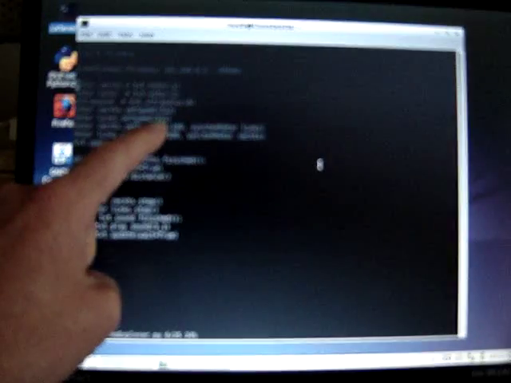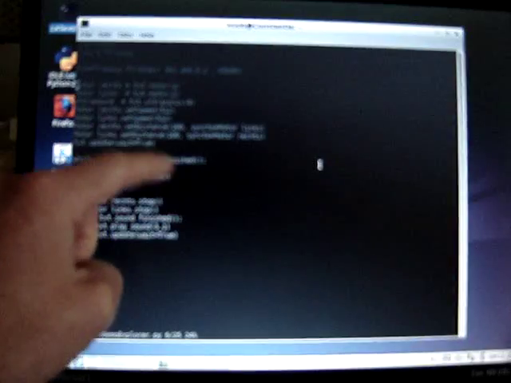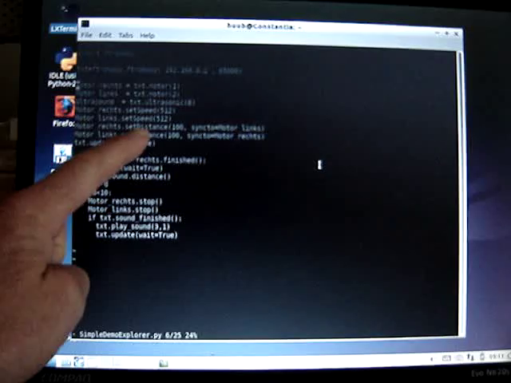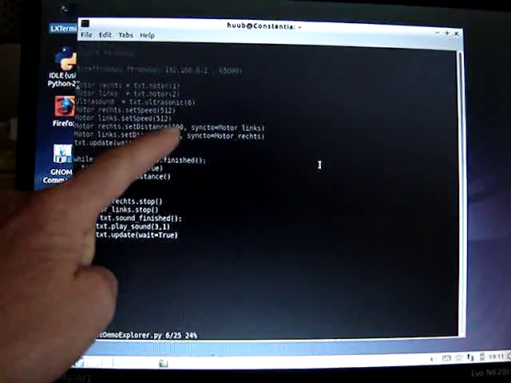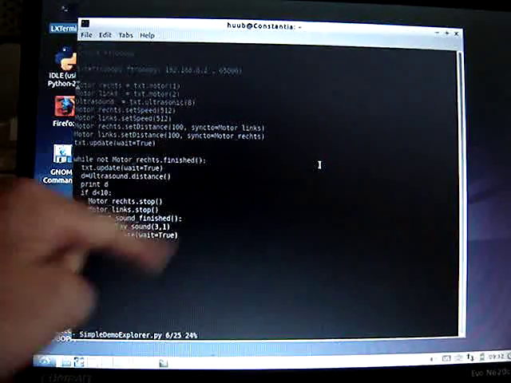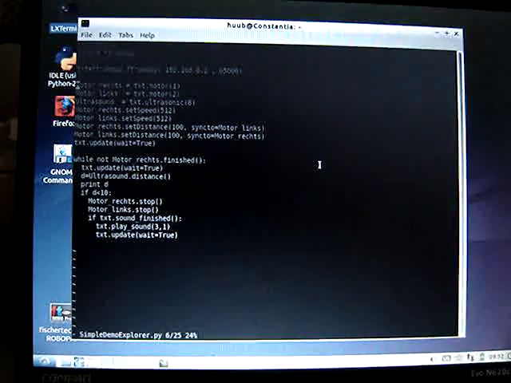Same for the left side motor, and here you give the command to go for a distance of 100 pulses. You don't run with this controller in distances, centimeters or so, but in pulses.